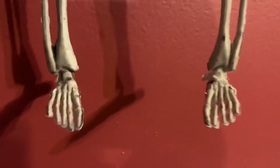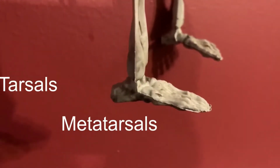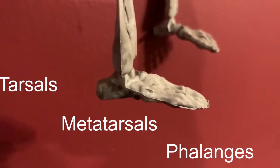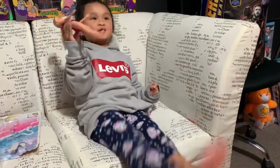Lastly, we're going to discuss your foot bones, or the tarsals, the metatarsals, and the phalanges. Now, the tarsals are the back side of your foot. That would be more like your heel over there. And the metatarsals are over here. They're the long bones where the toes are attached. It allows the foot to arch and adjust while walking. And lastly, we got the phalanges, or your toes. Yay!